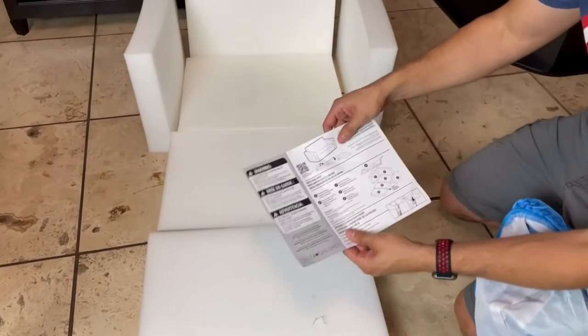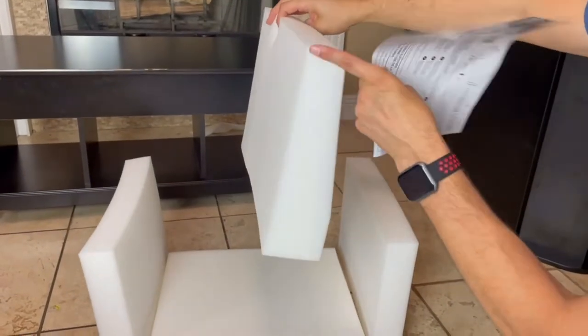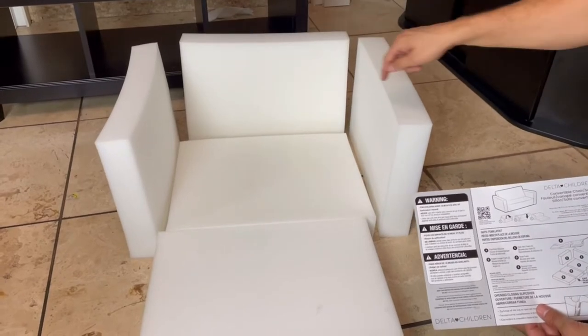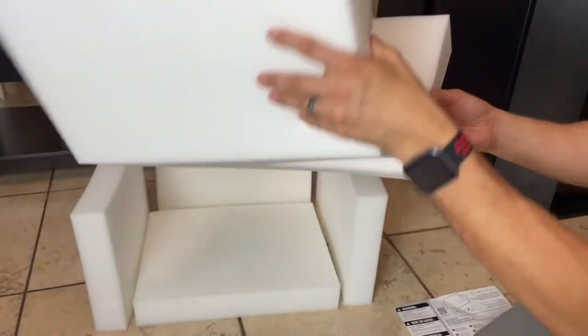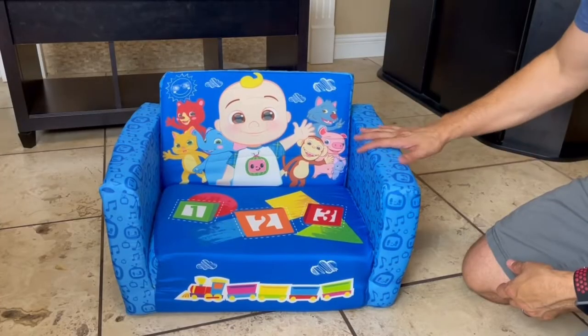All the way in the back we have piece E — it's skinnier on top and a little thicker at the bottom. We have two C's, which are perfectly square but smaller than D. D is bigger than both C's. Then we have the B's, and there's supposed to be a gap there so it can fold back into position. That is the setup — we'll go ahead and put all the pieces in.